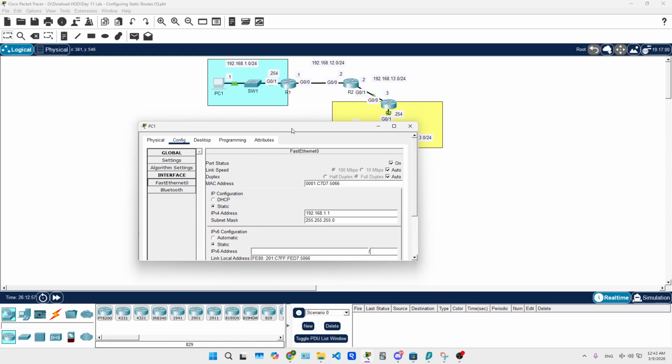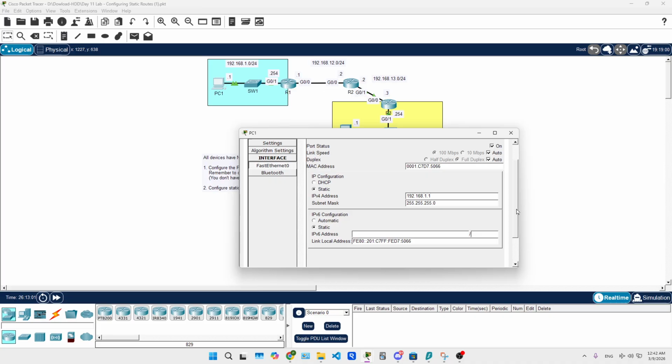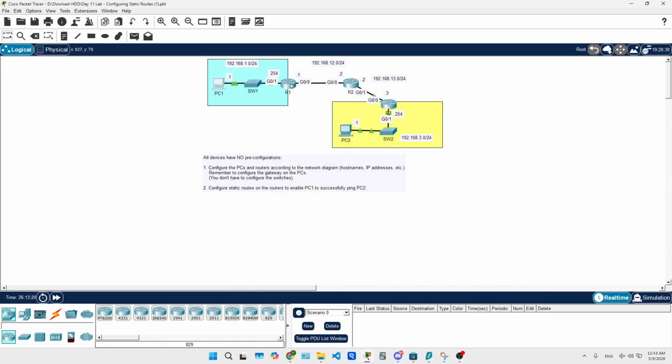And make sure to set the PC1 IP address to 192.168.1.1, right? The subnet mask auto-populates. It's class C, slash 24. And then you exit out.